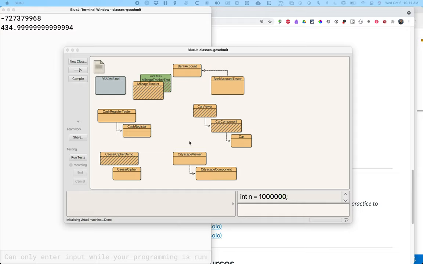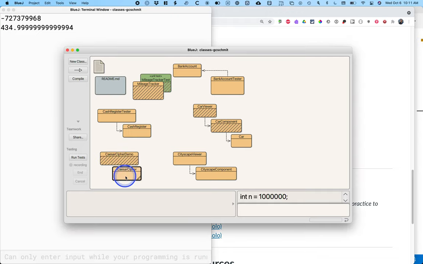Because in chapter 4 here, we have a lot of smaller unrelated topics, what we've done to make this more cohesive and hopefully more interesting and engaging is we have two classes in our BlueJ project that we're going to be working on, called Caesar Cipher and Caesar Cipher Demo. Caesar Cipher is an encryption function.